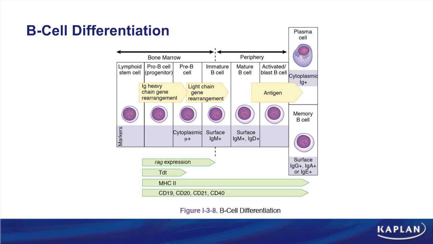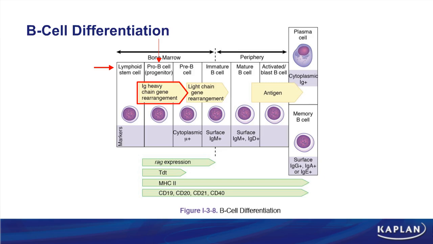All cells are going to be derived from that multipotent stem cell. If you recall back in Chapter 2, I defined what a multipotent stem cell was, and we discussed one of the markers found on that multipotent stem cell, which is CD34. As a B cell begins to rearrange its heavy chain, remember the rearrangements? I go D to J and then V to D to J. That is going to change the stage of development from the lymphoid stem cell to the progenitor B cell.